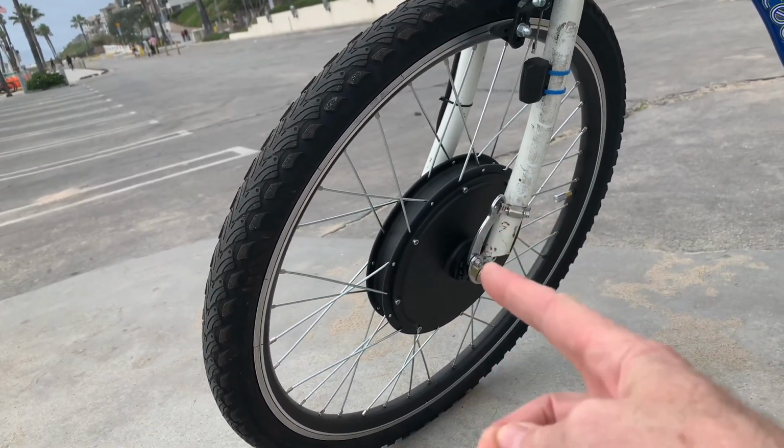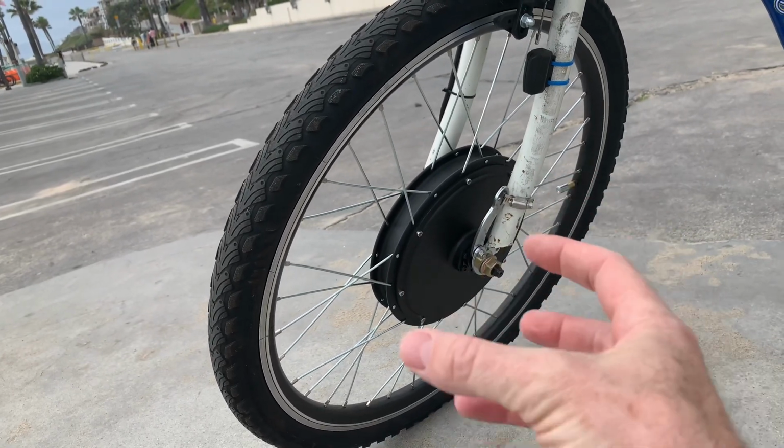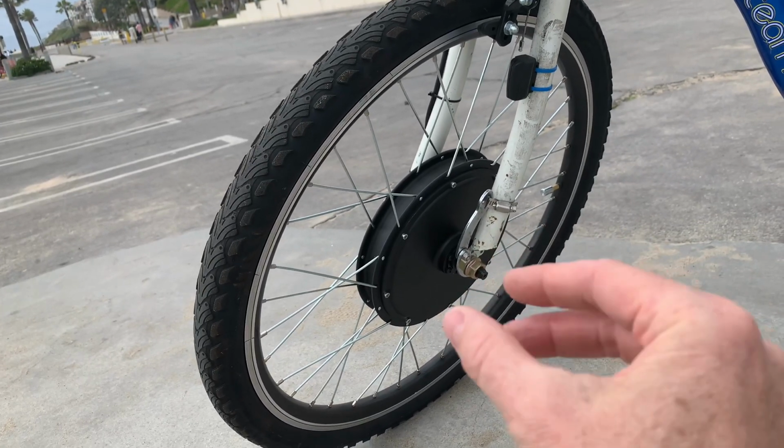This is a torque arm to keep the wheel from spinning loose and breaking out of the front end. So you want to put a torque arm on it just to harness some of the twisting force that's going to happen and keep it from breaking its way out.